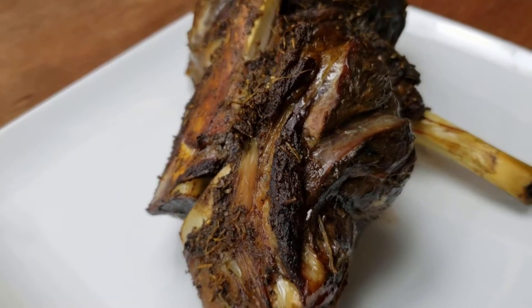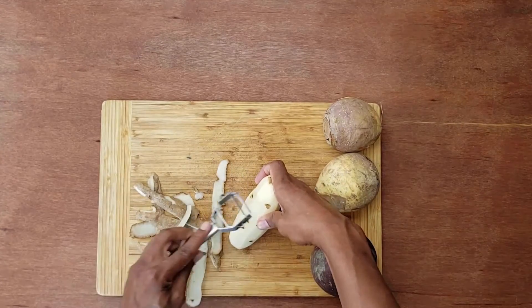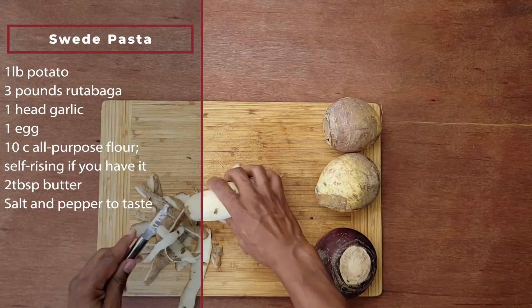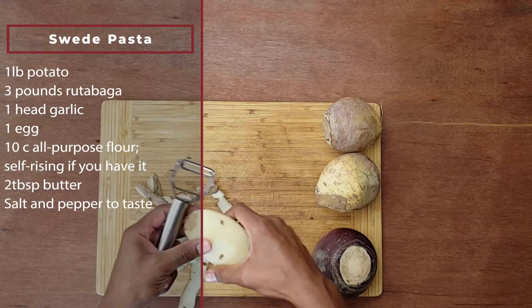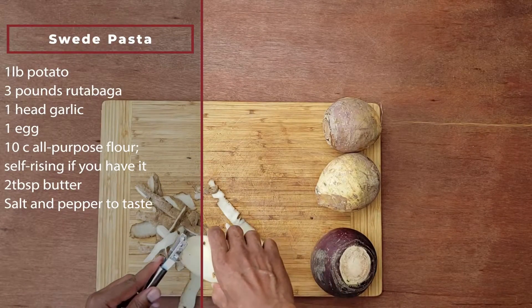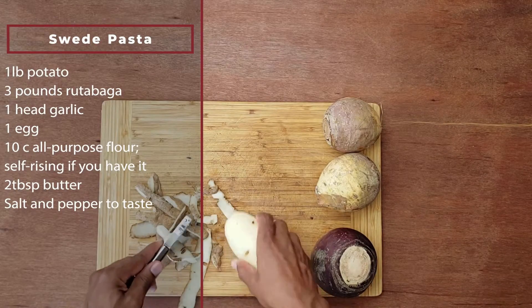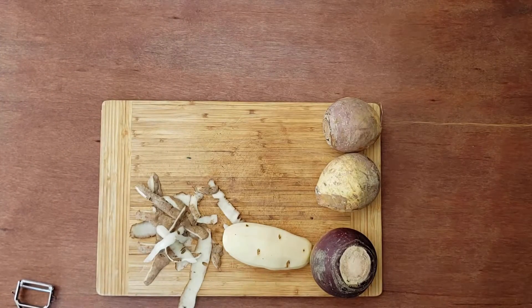The pasta I'm making next will soak up all that sauce. On the menu for today it says 'sweet pasta' — I put that because it's shorter and I was running out of space. There's a lot of ingredients in this dish, but growing up, this veggie was called rutabaga. It's literally a cross between a turnip and cabbage and tastes just like that — kind of like a Brussels sprout met a radish and fell in love. My mom would serve rutabaga like mashed potatoes or in cubes with some butter and salt, but today we're going to use it to make a gnocchi.